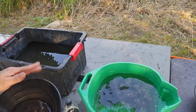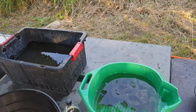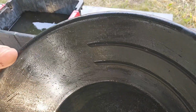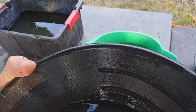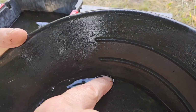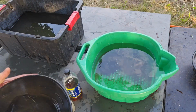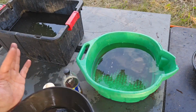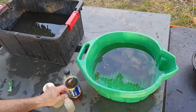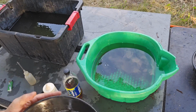Ooh. Alright, once again guys, gotta apologize ahead of time, but you just can't see it in here. All along in here, right here, I can get my big finger in the picture. From here to there, there's about 12 to 14 little bits. Not too bad, and I bet there's a bunch more sitting in there, no doubt. And then whatever I got sitting up in here, guys, so not too bad, not too bad.